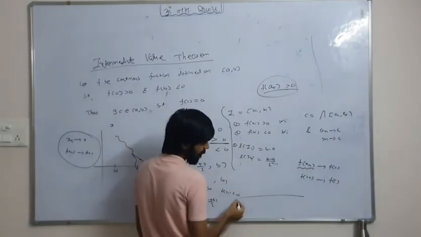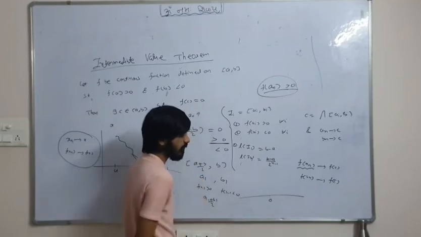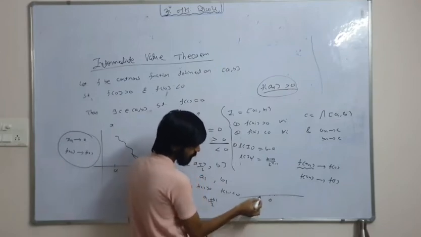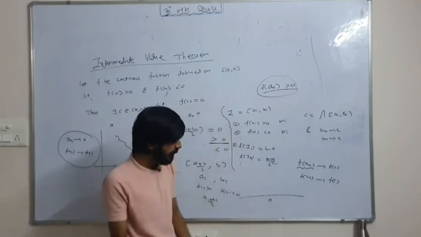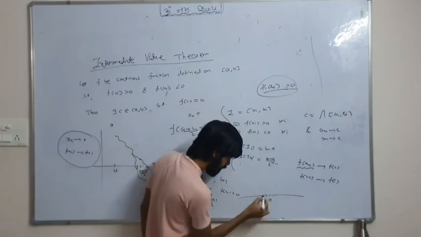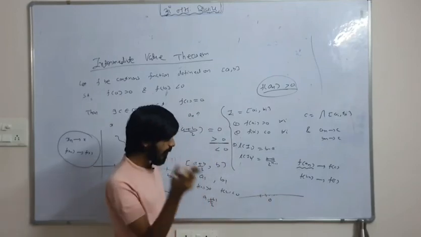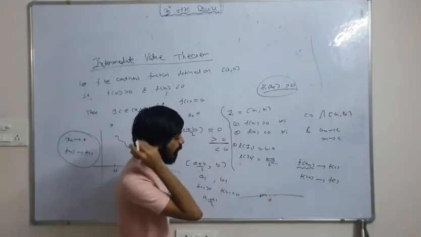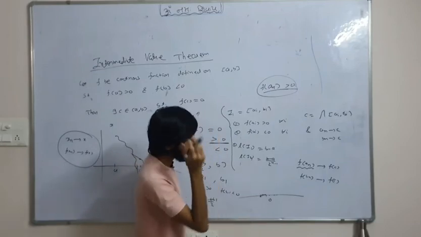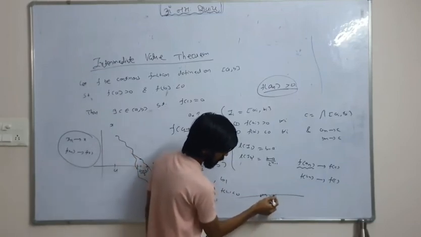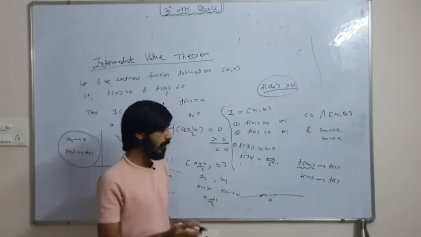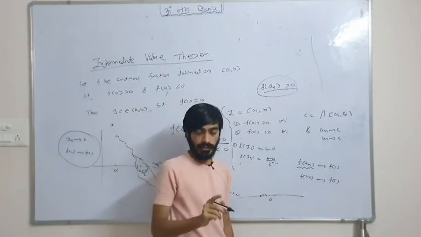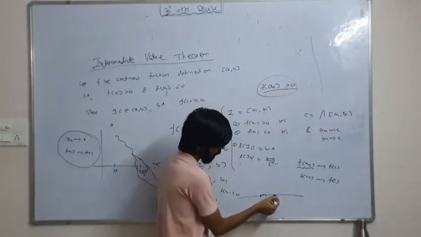This is very easy. Suppose here you have 0 and this is a sequence of positive numbers, so all the terms are here, so it cannot converge to this negative number. Because suppose it converges to this number, then I can choose some very small epsilon, and then there is some n such that after that all the terms will lie near it, except for finitely many terms. But this is a contradiction because all the terms are here. Hence a sequence of positive numbers cannot converge to a negative number, but it can converge to 0.